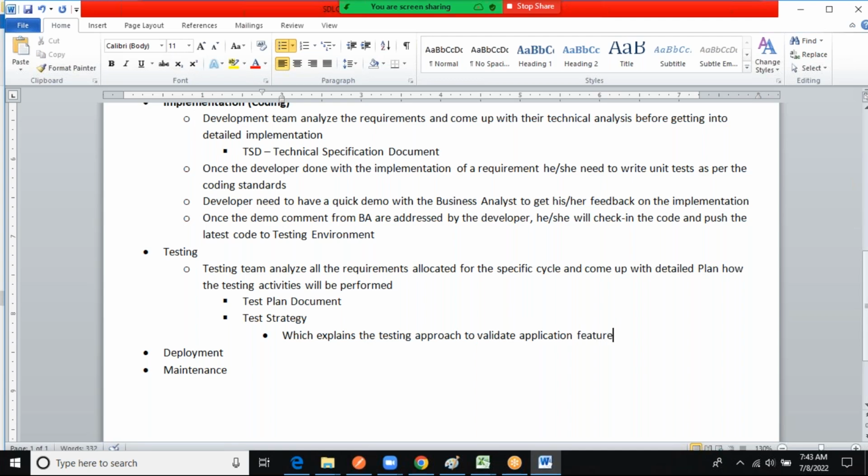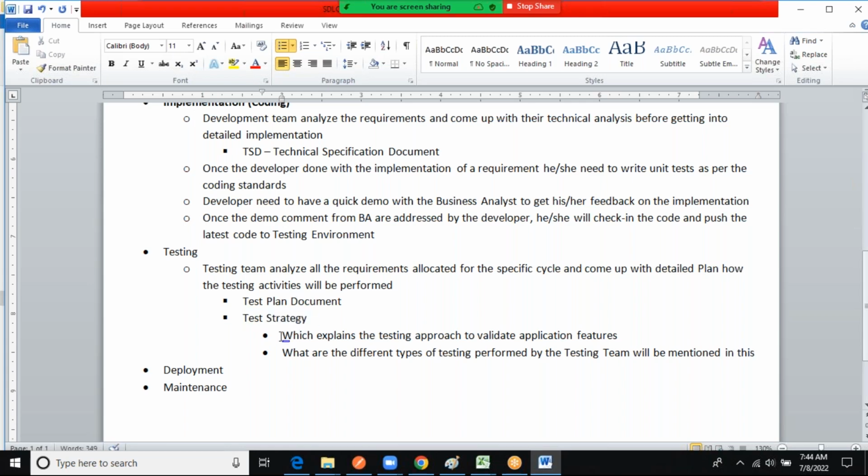It is nothing but the different types of testings performed by the testing team, which will be mentioned in this document. So this is a separate document.